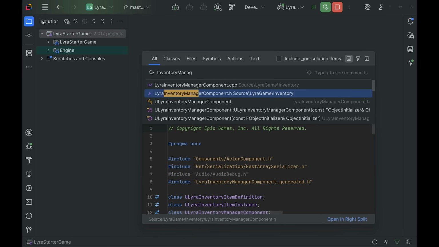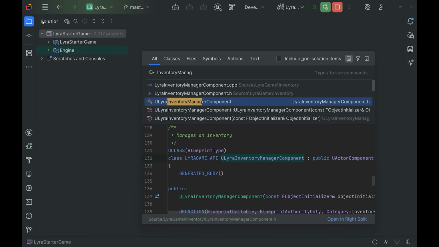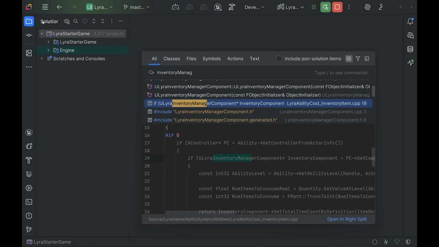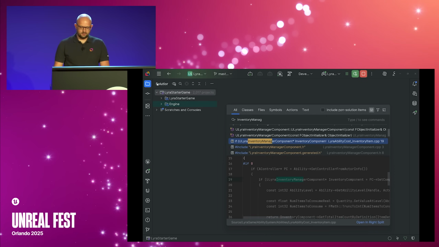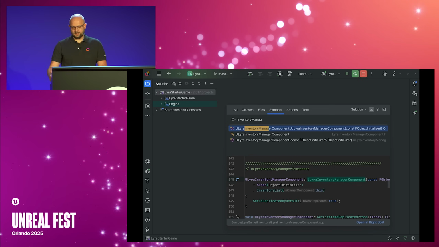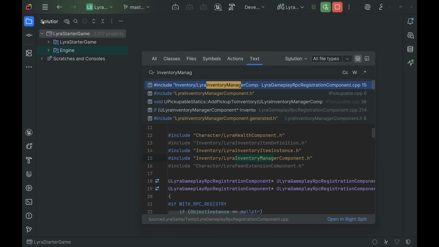As you can see, we go through the file names, also see the class names, and really search everywhere inside. You're also able to make a more detailed filter, for instance, search only through classes or file names or any symbols, and search in files. This is similar functionality to searching files.